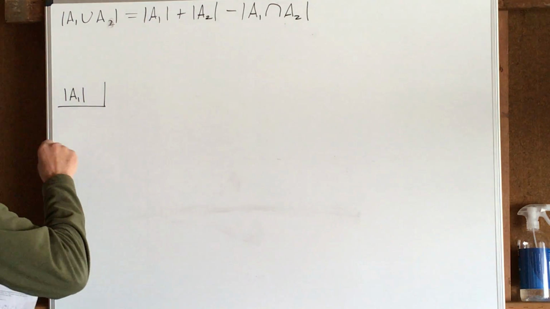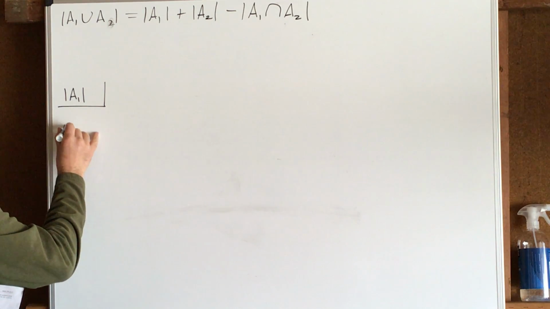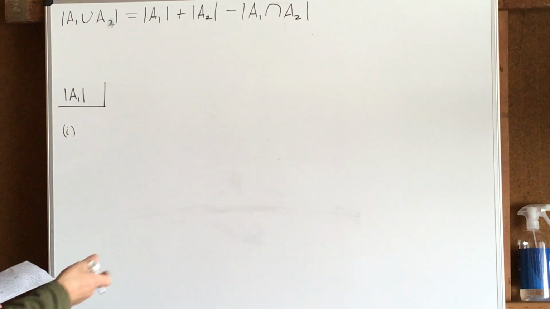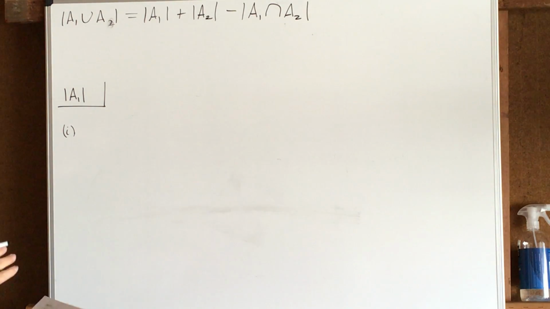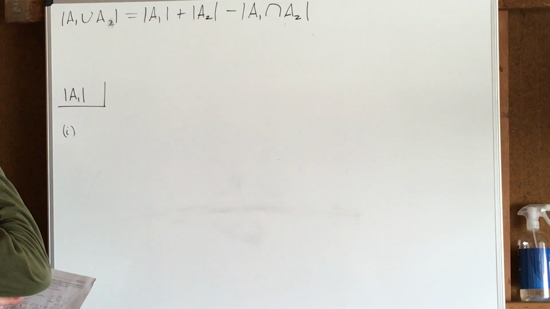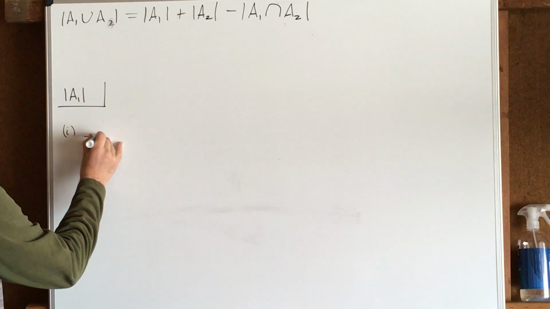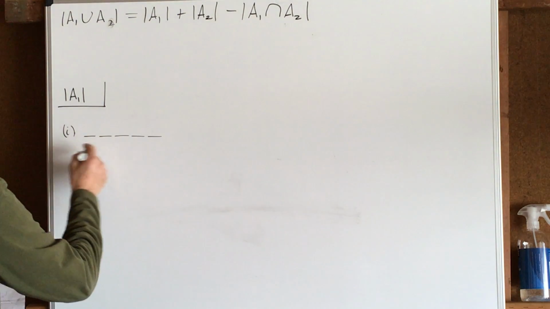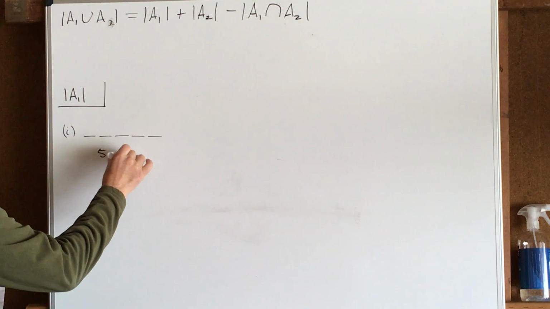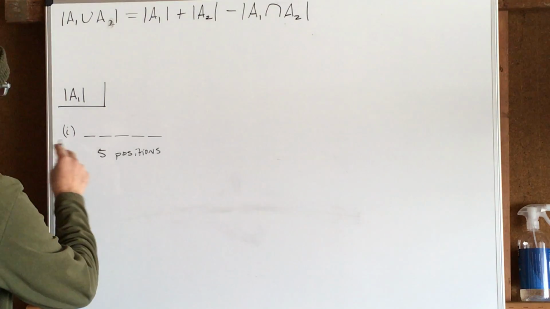All right, so the way to go about this is to first count all the different ways that you could, so we'll separate this into parts: part 1, 2, and I guess 3 parts, just like was done in problem 4. I spent a lot of time on that problem in one of the videos. Okay, so we have a string of length 5, positions 1, 2, 3, 4, 5. So we got 5 positions.